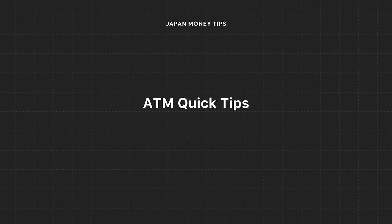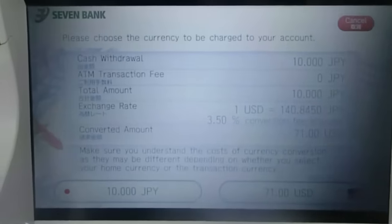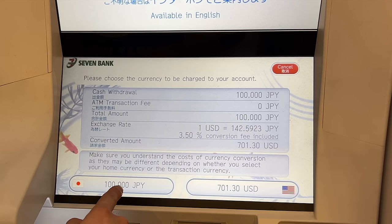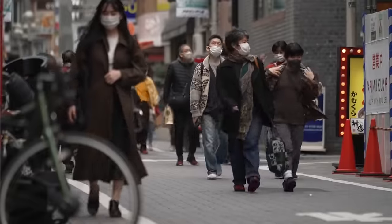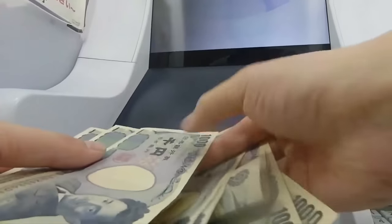A few more quick tips on the ATM. When you use your ATM outside of your home country, many of them will offer to charge you in your home currency. This is called dynamic currency conversion or DCC. Do not accept the dynamic currency conversion. Instead, choose to be charged in local currency and let your own bank do the conversion at home. This dynamic conversion is a hidden way the ATMs overcharge you. If you opt to allow for the conversion to your own currency, the ATM will charge you a fee for that conversion, which is usually about 1% of the purchase or withdrawal amount. You're much better off electing to keep the rate in your local yen currency and then let your bank at home do the conversion. Always choose to be charged in yen.